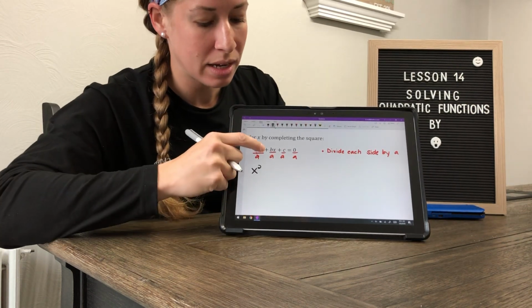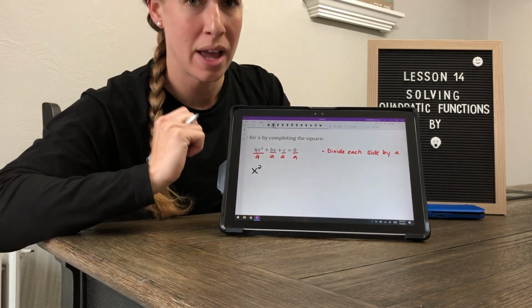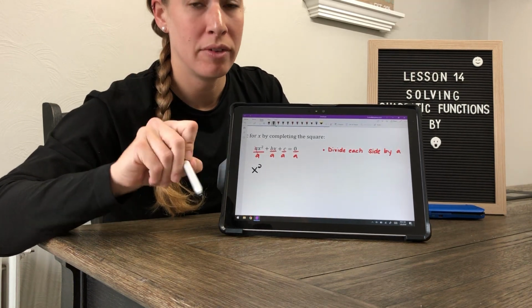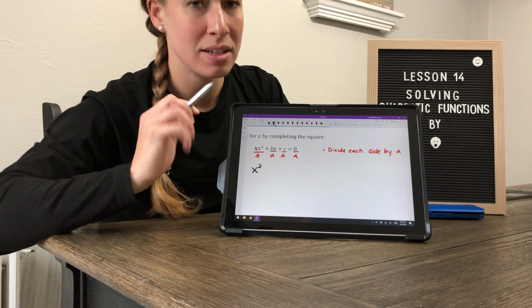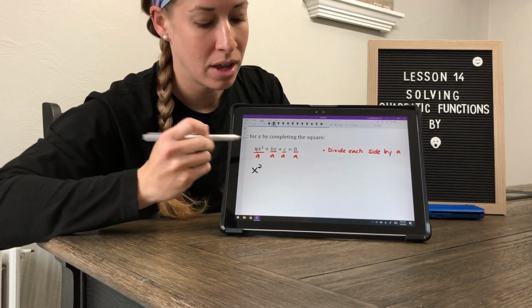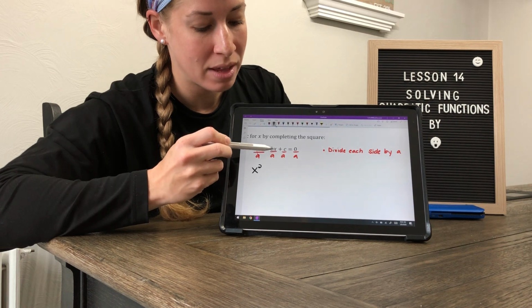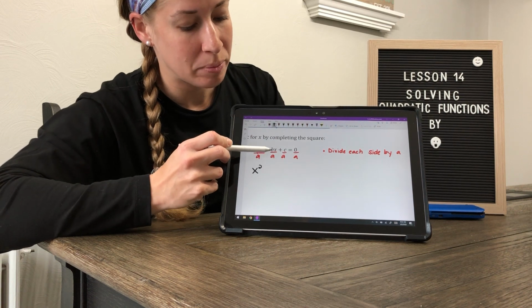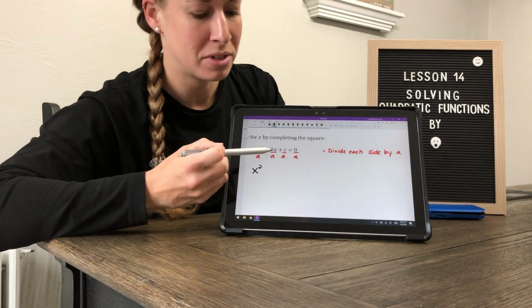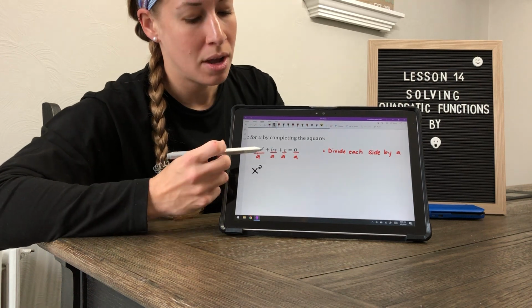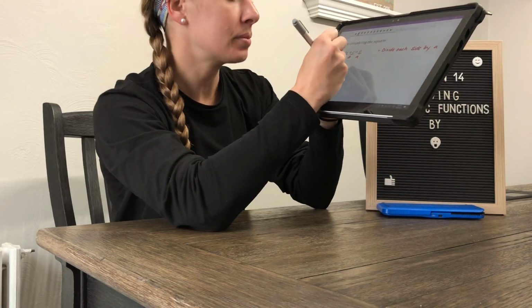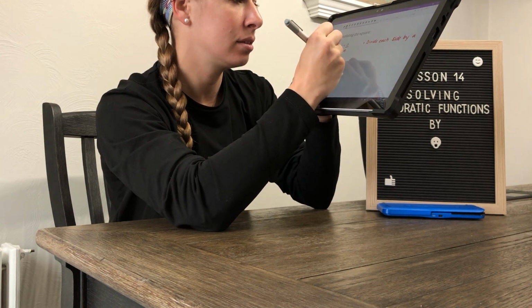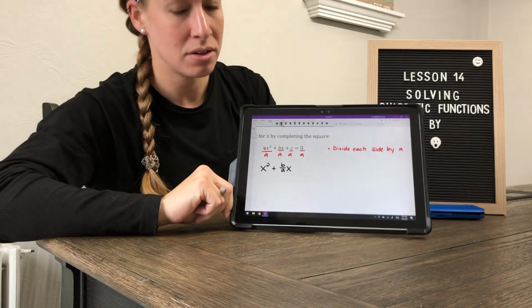But then the second term here, it's b times x divided by a. Well, b and a are some numbers, okay? Those are the variables taking place of some numbers. X is our variable, okay? So b and a could be anything, but x is going to remain x throughout this process. So I'm going to write this as b divided by a, like a number. So if that was 10 and that was 5, we would get 2 times x. So I'm going to leave it as b divided by a times x. Okay, so that's a number times x.